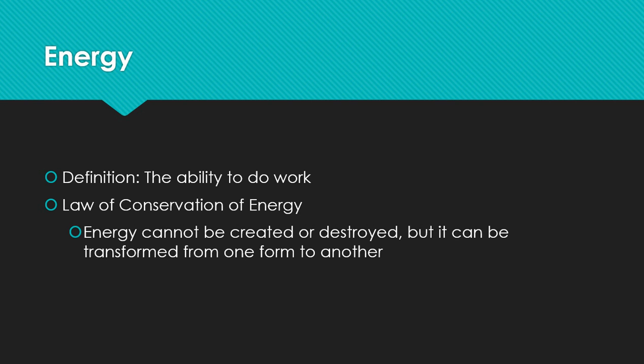The first thing we need to know is that energy is the ability to do work, and the law of conservation of energy says that the total amount of energy in the whole universe does not change. But it's always moving, it's always changing. So the law of conservation of energy is that energy cannot be created or destroyed, but it can be transformed from one form to another.